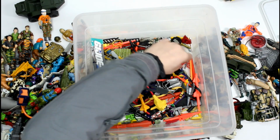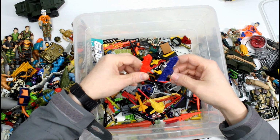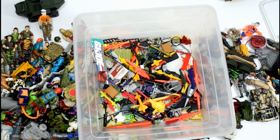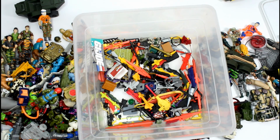Oh look, double remedial guns. These things were some of the worst looking guns. I think I've got a black one as well. Innuendo there. So this has been a nostalgia trip right here. There's a lot of Joes here, a lot of cool stuff, and some of it is very sentimental to me. There's a few in here that I can remember some amazing adventures with. So if you want me to review any of these, let me know. I will do my best to get them reviewed, and in the order you like.